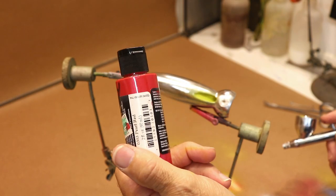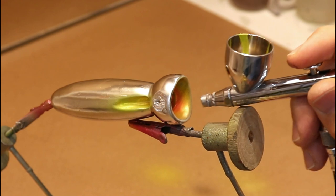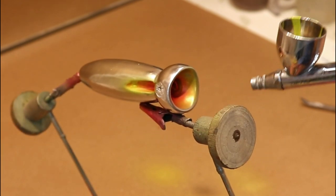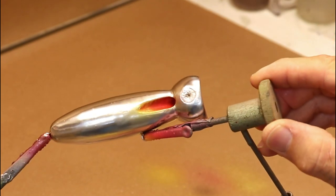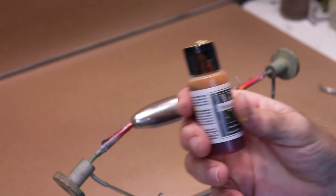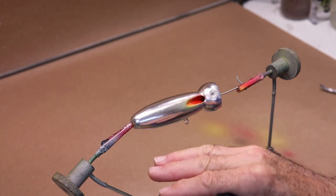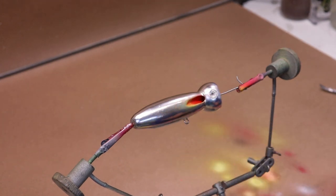All right, now I'm going to use this Wicked Paints pearlescent red. All right, that gives a pretty cool looking little transitional orange to red. And then the throat is nice deep pearlescent red. All right, so now I'm gonna add some transparent orange, and that'll give me a nice gold hue. I'm gonna do it probably from the eye down, and this way when the green blends with it, there'll be a slight sort of bluish green in the middle of the lure.